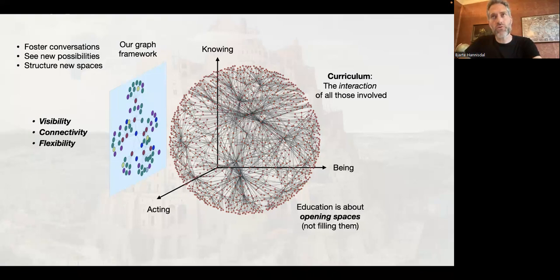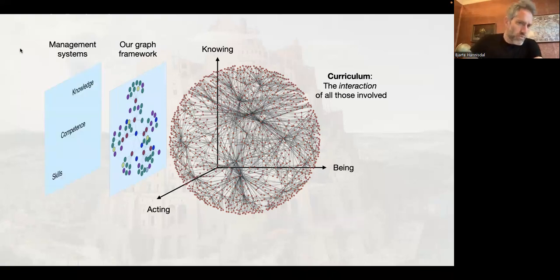And how can we structure these new spaces? How can we let students explore and go into the unknown in a way that is safe, so they can take risks without suffering any penalty? And it's creative in the sense that we can all take part in making new elements. And it's adaptive in the sense that it can change when we have new insights and new needs. And it's collaborative. It should be available to everyone.